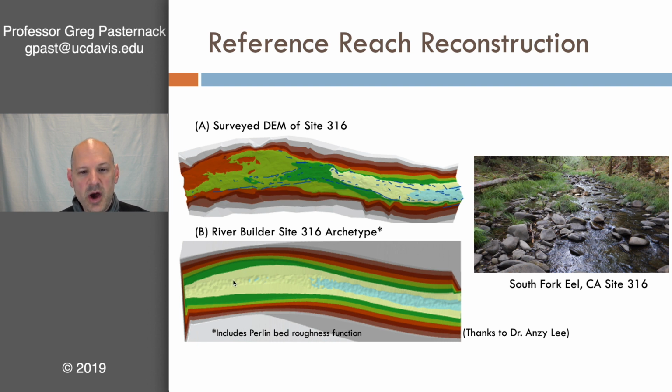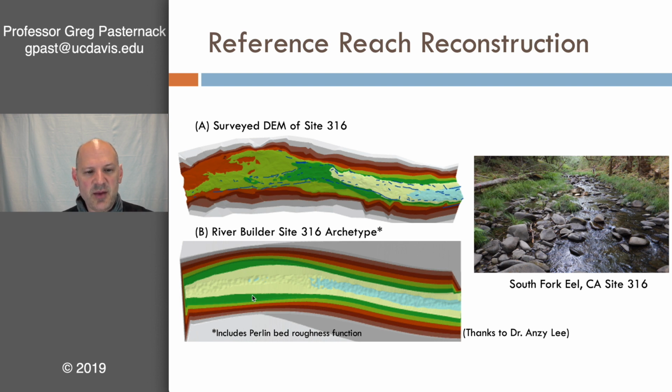Now, there's one wrinkle to this, and that is that in the real thing, there's a channel asymmetry. That is, the channel is preferentially on the right, then on the left, and then on the right again. So that we have a Baseflow meandering here. And in this archetype, we could have, but we have not replicated the structure of the meandering. We just did one simple sine curve for this in this case.